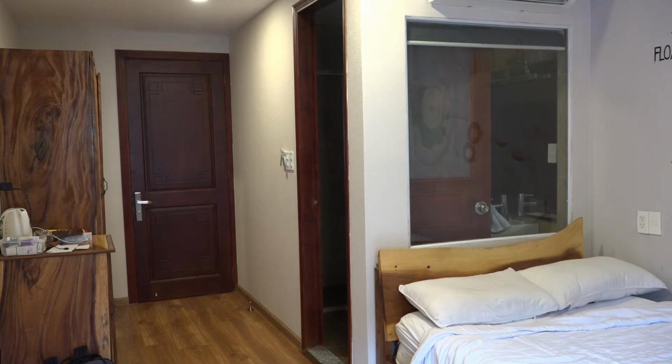But the bed's reasonably comfortable. The aircon seems to work pretty well. I don't have any issues there. Thought it was a little noisy on the first night, but it's not too bad actually. Yeah, it's an okay place to stay. My major beef is that there is no balcony. Well, how I would define a balcony. You be the judge. I'll show you what is defined as a balcony here and see what you think.